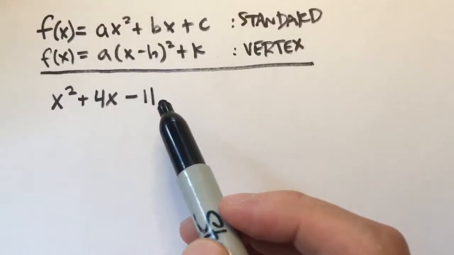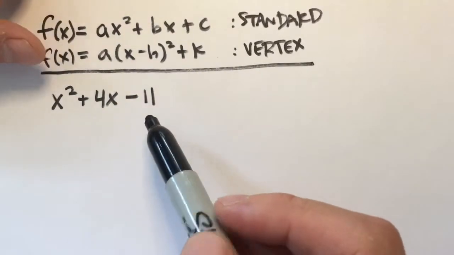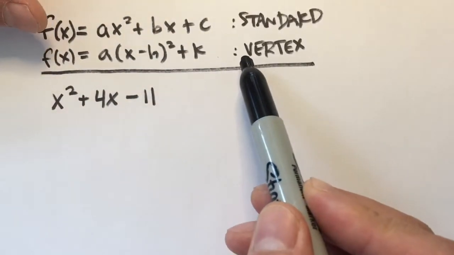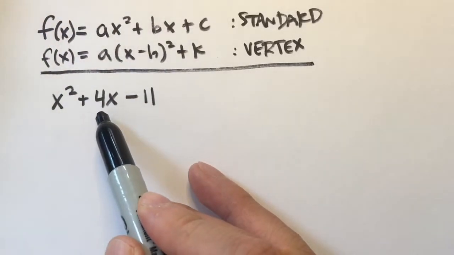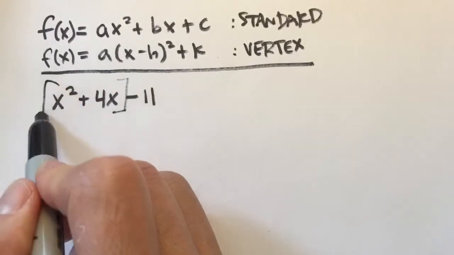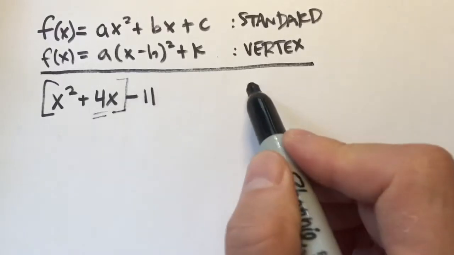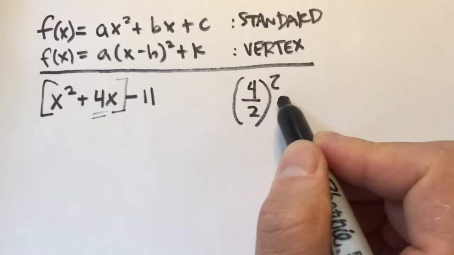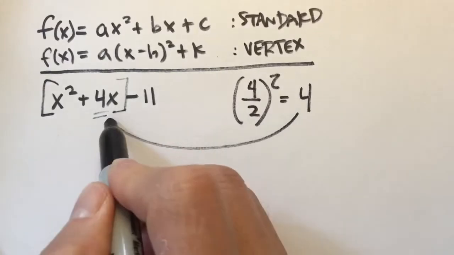One of the ways that is often asked of us on the examination is to convert this standard form into the vertex form. And the way to do that, you guys, is to take the b term here, which is 4, and divide that by 2 by completing the square. So I'm going to bracket off this part right here and take the b term, which is 4, divide that by 2, and square it, which ultimately leads us to a 4, and I'm going to add that back into the square.